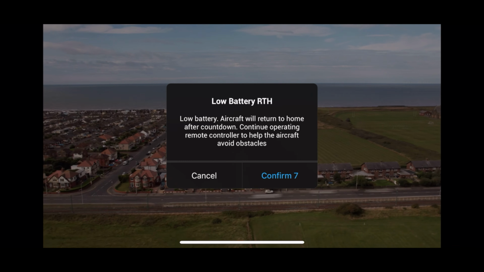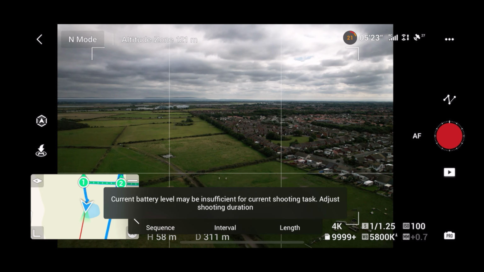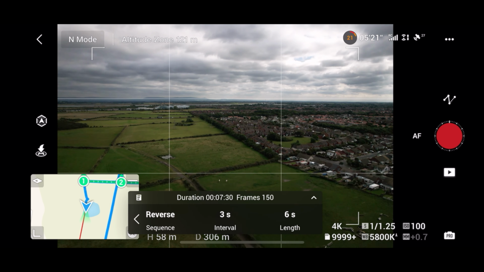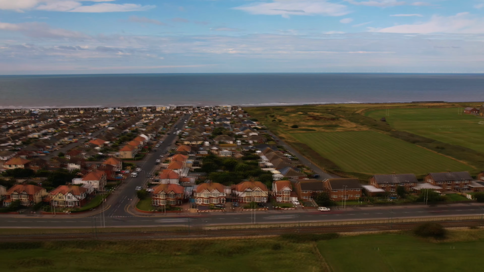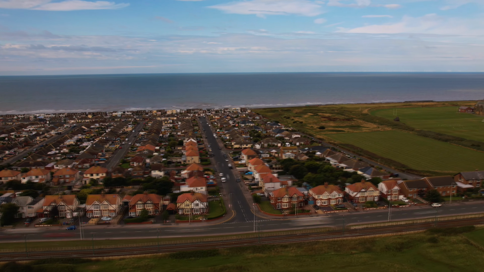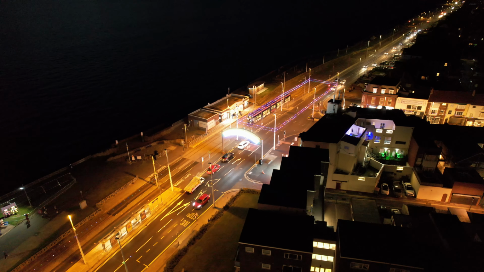So this here now, just as these low batteries come on, I've now got a shot to the left hand side, which I'll show you in a second. So just as I get a bit further up, I've managed to get 2 different waypoints on 1 battery, and it creates this beautiful hyperlapse. And this is daytime in pretty boring conditions.